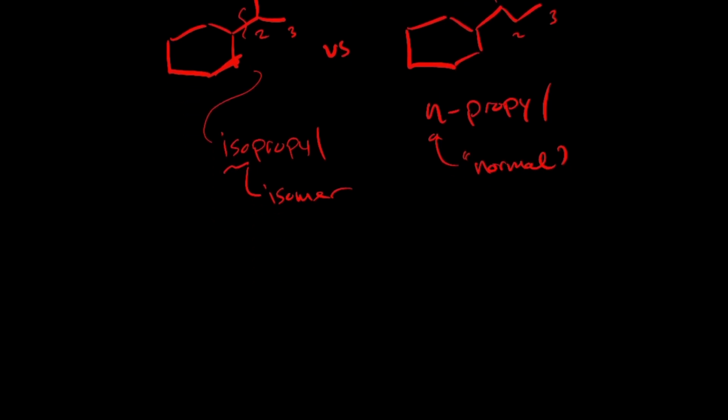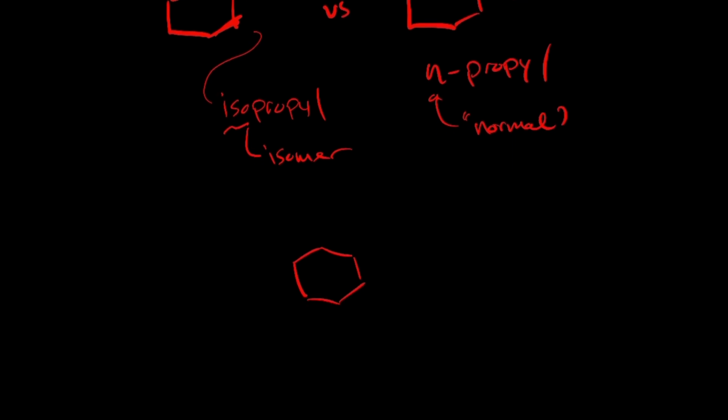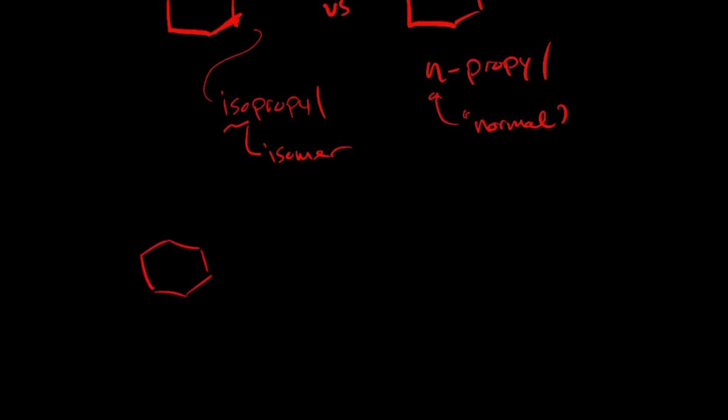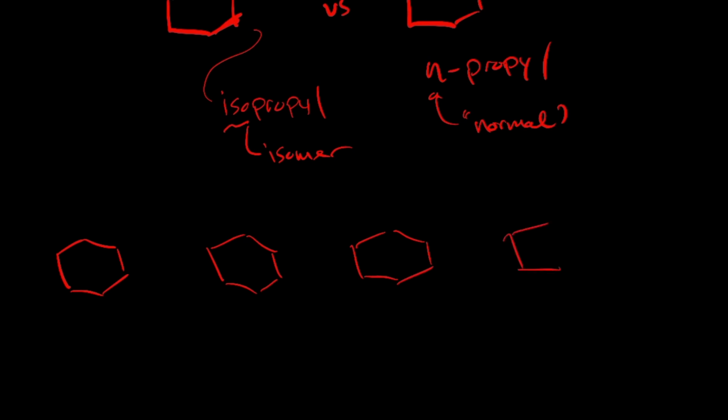Now you can get larger. There are only a couple of things you can do with propyl, but when you get to 4 carbons, all right, so we'll stick with our cyclohexane, and I'm going to switch to these substituent groups because there can be a couple of them. So if we just simply talk about 4-carbon substituents, I can think of at least 4. So I'm going to draw 4 cyclohexanes, because these are all going to be different cyclohexanes. One's going to be n-butyl cyclohexane, isobutyl cyclohexane, sec-butyl cyclohexane, and tert-butyl cyclohexane. Very much simpler to write than their alternative.